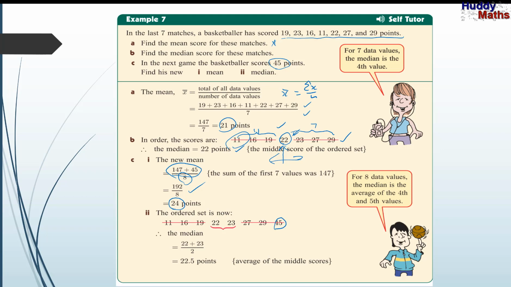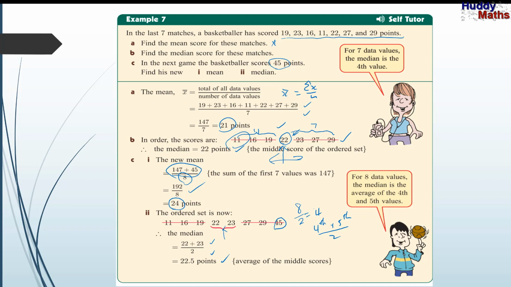So this time it's halfway between, there's 8 scores. So here, 8 divided by 2 is 4. And then it's the mean of the 4th and the 5th score. So it's the 4th plus the 5th divided by 2. So it's in here at 22 plus 23 on 2 is 22.5 points. It hasn't moved much, has it?